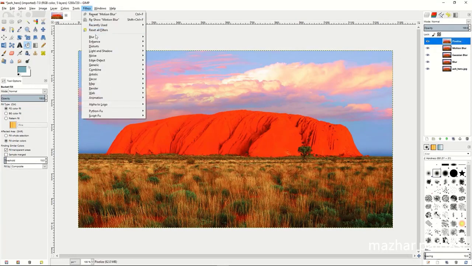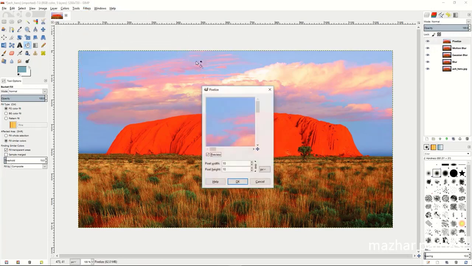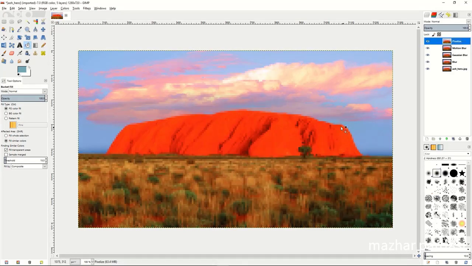Then we'll go to our pixelize layer. Go to Filters, Blur, Pixelize, and it'll create a kind of chunky pixel look to the image, so it'll actually blur it out in something that's like if you censor an image or protect someone's face or anything like that, you might see somebody has done something like this. So we'll set the pixel width to 7 and the pixel height to 7. And that is the pixelized blur on our image.